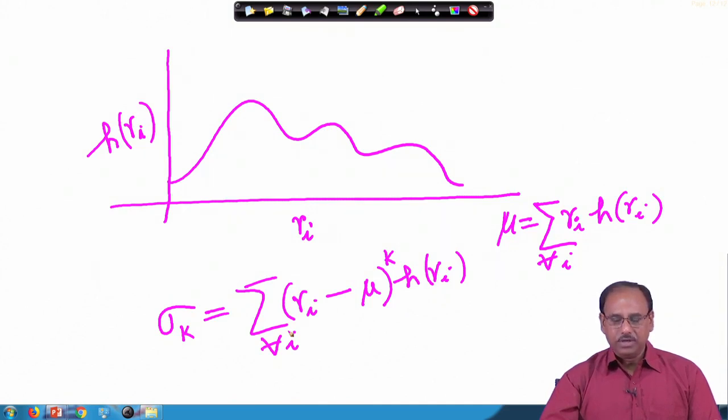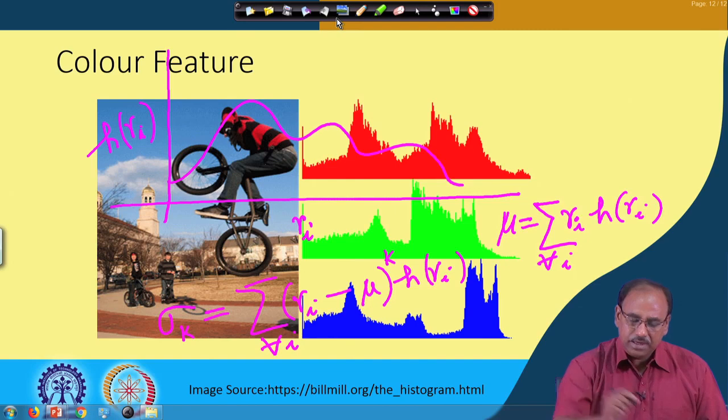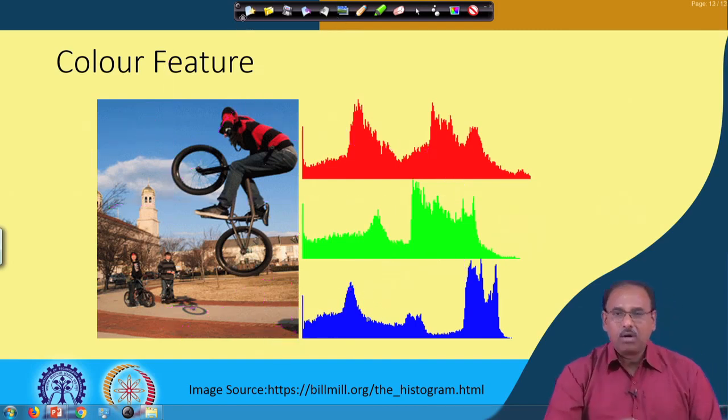And if it is for a color image, obviously I have to compute this histogram for all three components, the red component, green component and blue component. And all of them tell you useful information about how the green component varies within the image, how the red component varies, or how the blue component varies in the image. So, I can have different color information from that. So, these histograms or moments from the shape of the histogram tell you useful information about the intensity of the region, and about the color within the region.